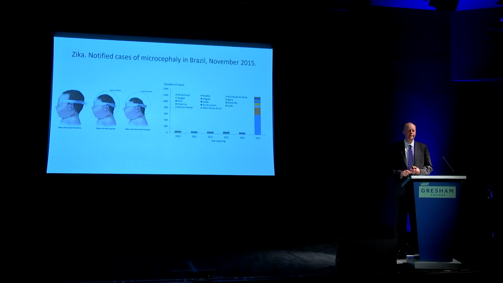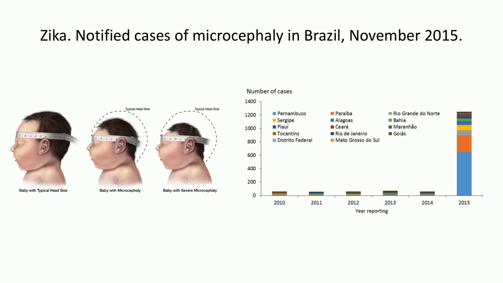The second Aedes-transmitted infection, which all of you will remember from relatively recently, was Zika. Zika appeared to come out of nowhere. We had a huge epidemic in Brazil in the same year as Brazil was hosting the Rio Olympics. So I think the eyes of the world were on this. And it caused this terrible situation where mothers, for whom it was generally a relatively trivial infection, though a few got severe disease, would then have babies with very small heads who are likely to have significant neurological damage.